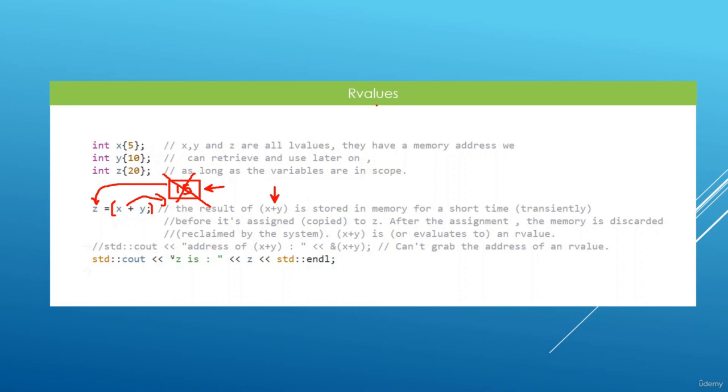This is what we mean here. So if we try to print the value of z, we will get a 15 here, but it is a copy. The actual memory location where the temporary was stored has been destroyed as soon as this line executes. So this is the main difference between Rvalues and Lvalues. Again, it is possible to grab the address of an Lvalue and store that in a pointer, for example. But if you try to do that for an Rvalue, you're going to get a compiler error. So for example, if we try and grab the address of x plus y like we do here, this is going to give us a compiler error. If we try to store this in a pointer, that's not going to work. That's what I mean here.